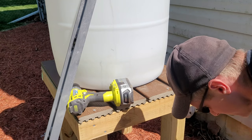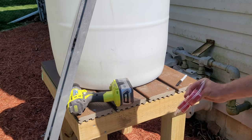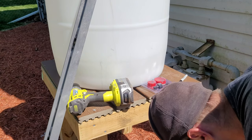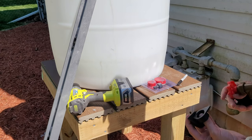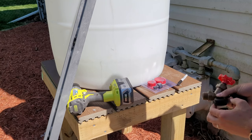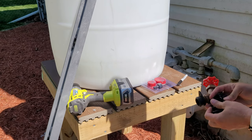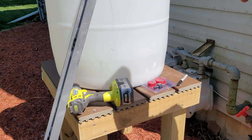Open up this kit, get everything kind of laid out. The kit comes with everything you need, including the hole saws that you'll need, so that'll make things a little bit easier. Now it comes with a couple different threaded rubber inserts that you can use once you drill the hole, stick the insert in, and then you thread in your faucet and your drain. And we'll get at this now.